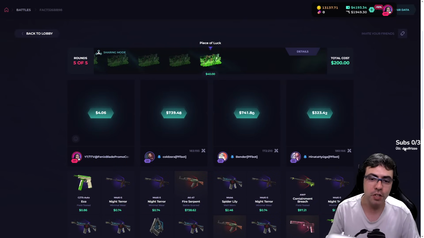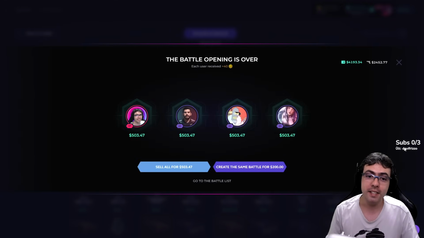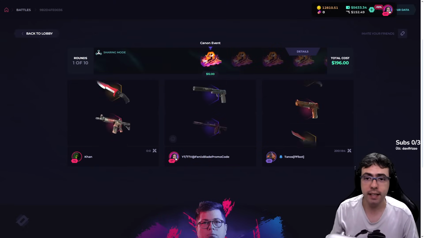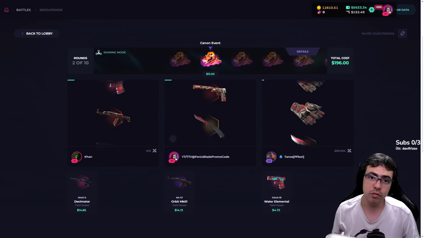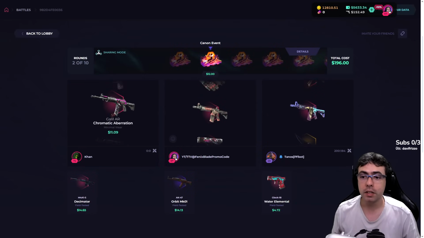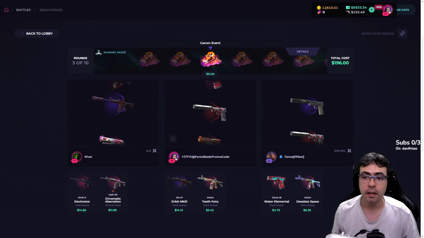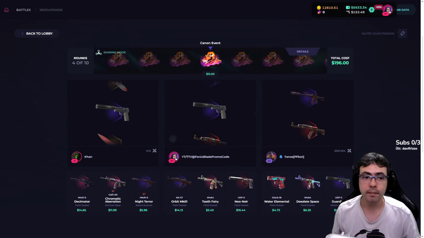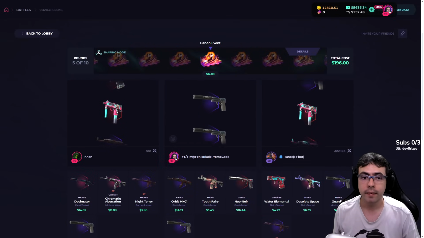A nice profit here, playing sharing mode. $500, insane. This mode is insane. Try this mode. $100, it's a lot of money. Come on, Thanos and Ken, help us. $40, okay. Come on, we need more money here. $60, $60. Come on. $12 case. It's a nice case.